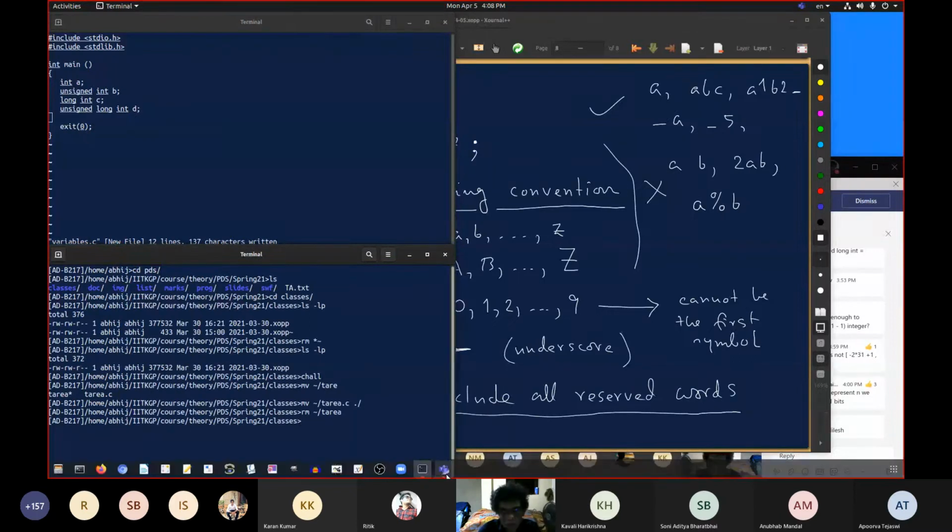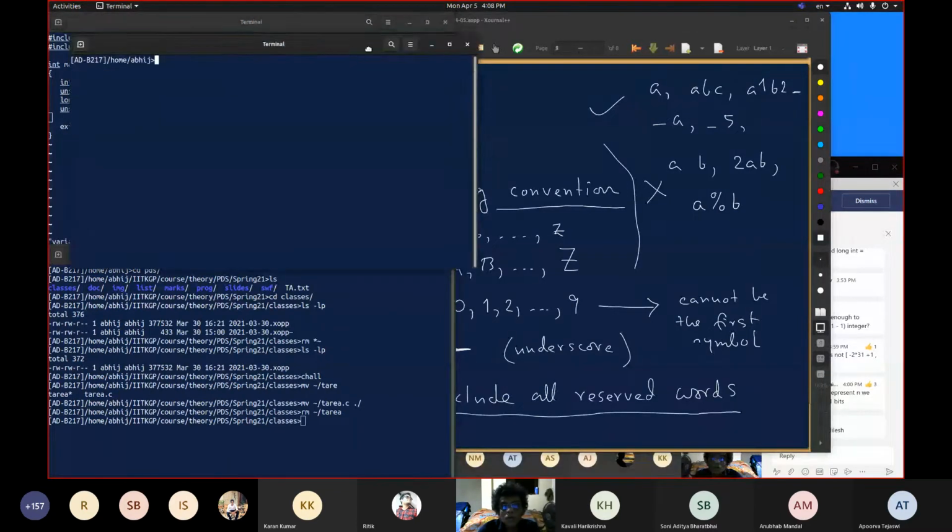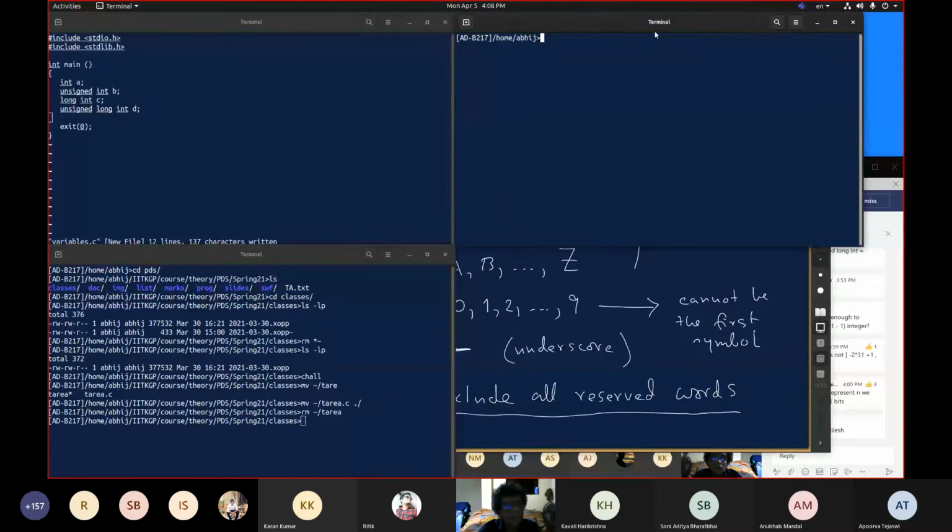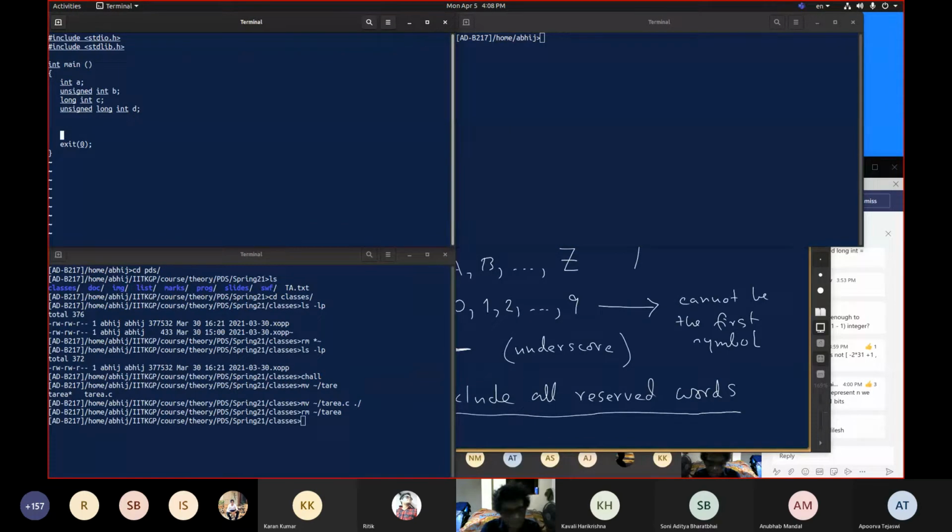Maybe I need another window. Okay, what I will do, enter A. So this is just a prompt for the user. For reading, you have to specify the format.